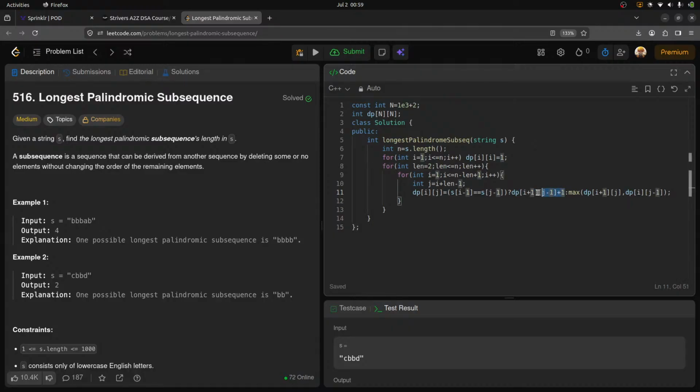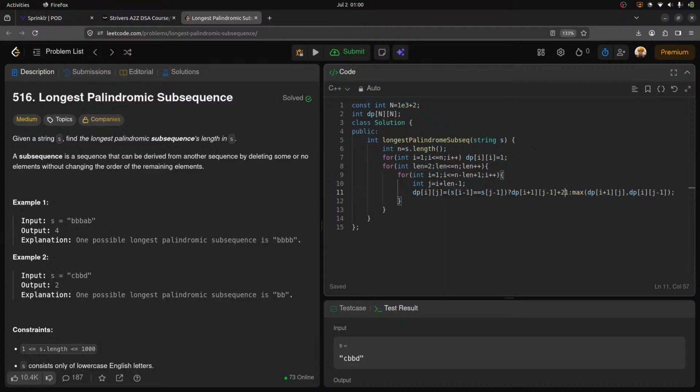One thing that I think I forgot to do is that if they are equal, then I should instead do plus 2, right?